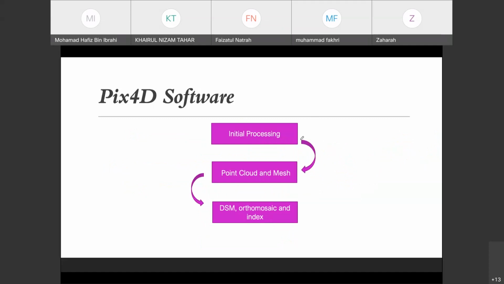Okay, for example, for the initial processing. Okay, same. This is I/O. Okay, initial processing, they use the GPS on board and then they insert the camera parameters in the aerial images. Okay, so they perform the I/O. Okay, and then point clouds and mesh.